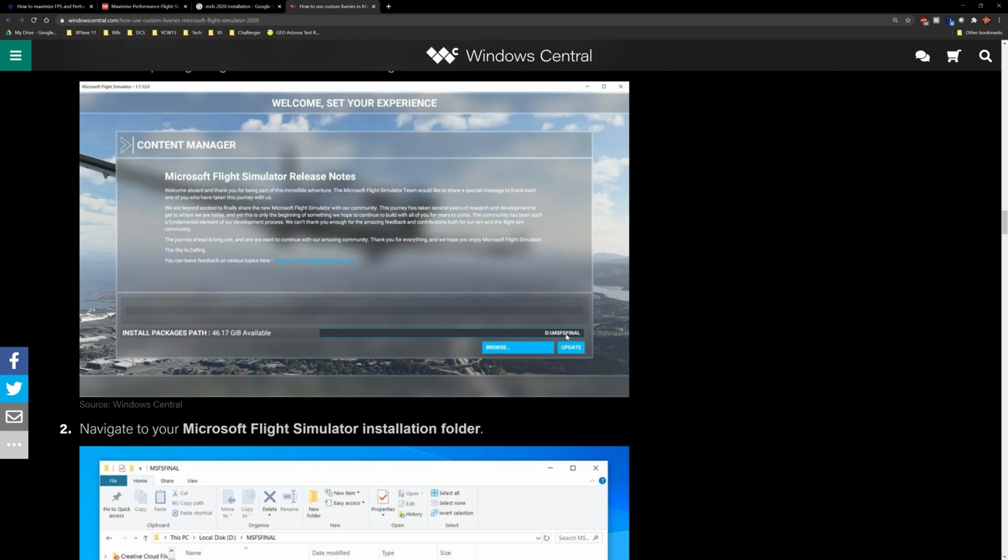And like this guy put MSFS Final. I put MSF Packages, I think. And I'll show you my directory here in a minute. But pick somewhere that has a lot of space, because this is also going to be the same directory where all of your future content is going to be installed. Whether it be aircraft, terrain, guarantee it's going to go into this directory.